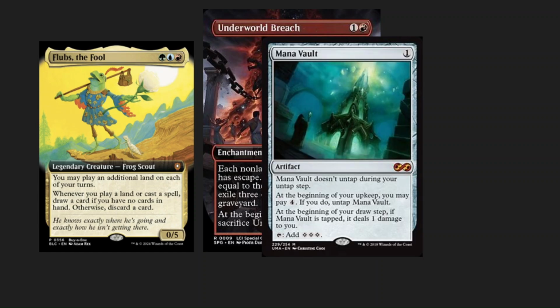And then, yeah, you just need a lot of mana. That's the one weakness of this deck. You need a lot of mana to make this work, which you'll get because you're playing a lot of lands. But at the same time, then a lot of stuff's going to end up in your graveyard. So mana efficiency is probably going to be a really good thing for you. Yeah, Flubs is an interesting one.